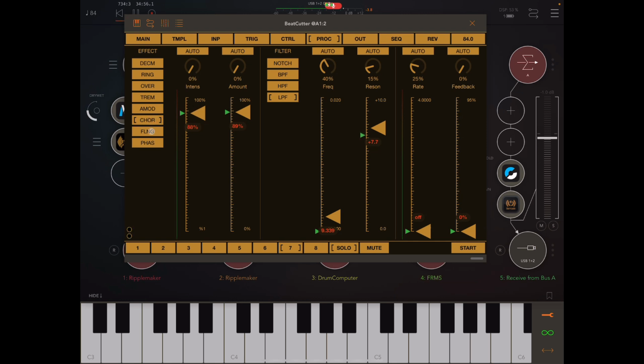Chorus intensity, flanger intensity, phaser intensity. Okay, and then we come over to these sliders here, and here we have delay rate and the feedback amount.